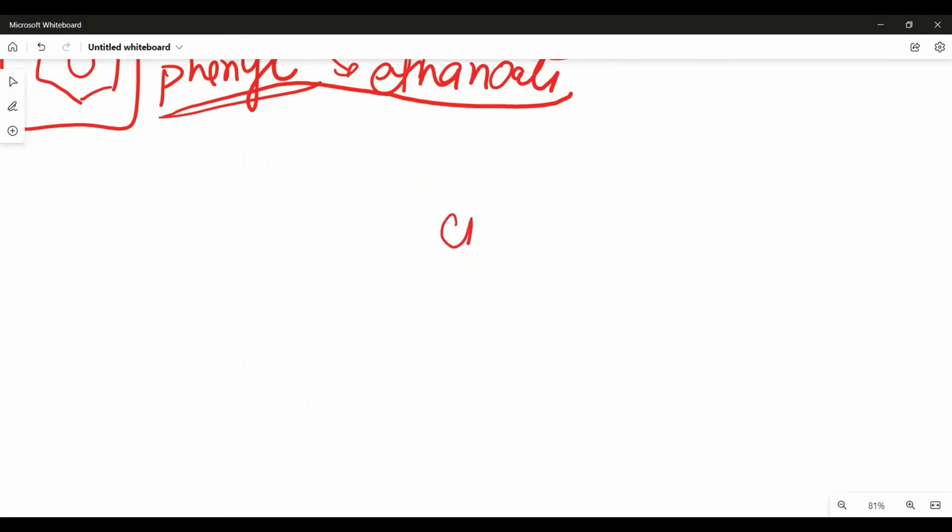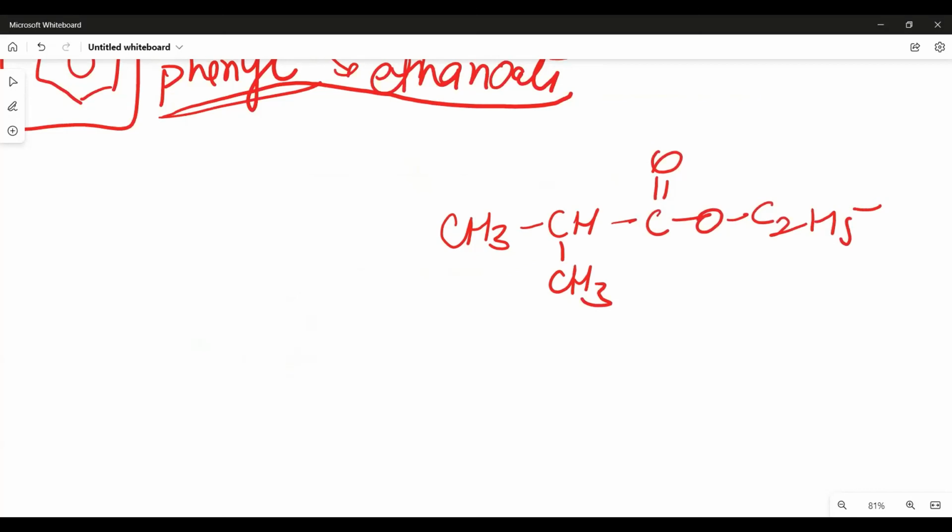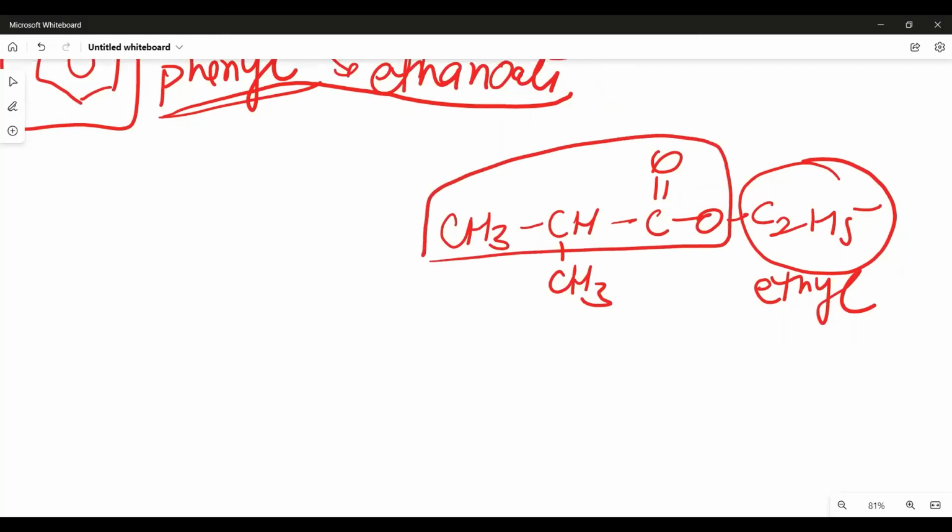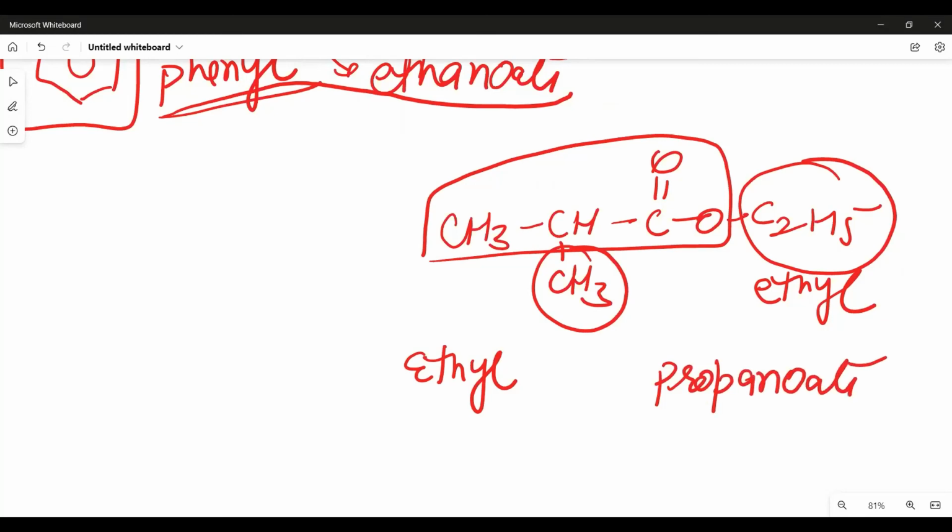अब जैसे अगर आपके पास है ये कंपाउंड CH3 C डबल बॉन्ड O एंड C2H5, ये कंपाउंड है. अब पहले आप इसको सर्कल कर लेंगे और ये बन गया इथाइल. अब ये जो आपका है ये है आपका प्रोपेनॉएट, क्योंकि 3 कार्बन एटम है स्ट्रेट चेन में, और ये है आपका मिथाइल. तो इथाइल तो पहले आ जाएगा क्योंकि हमने बनाना है एल्काइल एल्केनॉएट. इथाइल हो गया और प्रोपेनॉएट भी हो गया. लेकिन सेकंड पोजीशन पे मिथाइल ग्रुप is attached, so we will write ethyl 2-methyl propanoate, क्योंकि ये जो कंपाउंड है ये है 2 मिथाइल प्रोपेनॉएट.